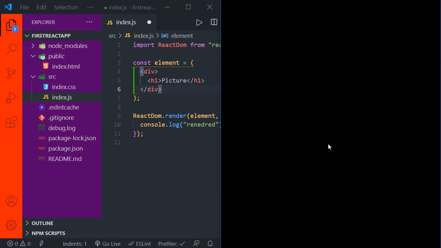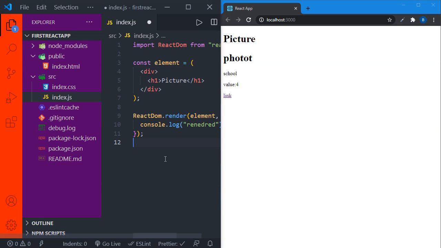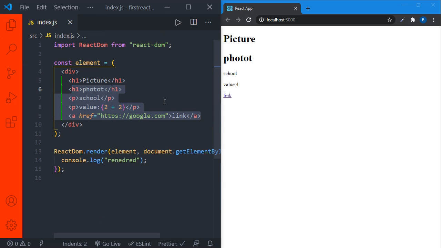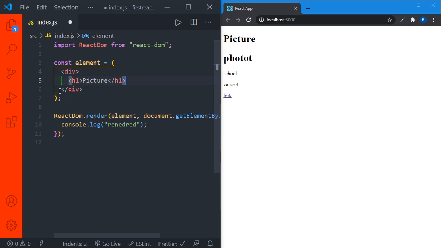See over here, I'll just close my sidebar, the shortcut for which is Ctrl B, and I'll just press Ctrl Z. See over here my server is up and running, and we have an h1 over here with a picture and another h1 with a photo. Okay, now I'll just clear all this and keep the h1, and press Ctrl S to save in order to observe the output in the browser, and once I refresh it, see now we have only one picture, right?